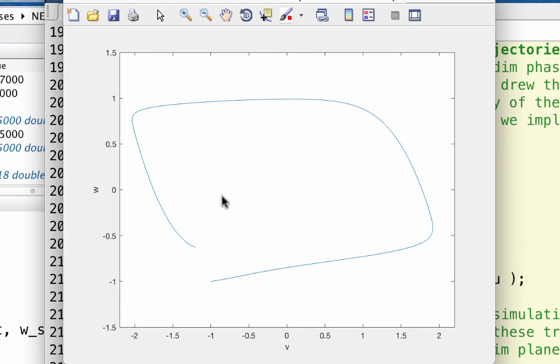One other way to see this is we could select this tool on the top of our figure, our data cursor. I'll select this data cursor and then I'm going to click right at the beginning of our curve. And what it should specify is a black box, so you can see that black box here, and then the values of x and y. I'll hit the right arrow on my keyboard, and we can watch this selected point move in the two-dimensional plane. So we can think of this as the trajectory that's evolving in the two-dimensional plane. And what happens? Well, we move up and to the right, and then we move slowly up, or quickly up, and then quickly to the left.